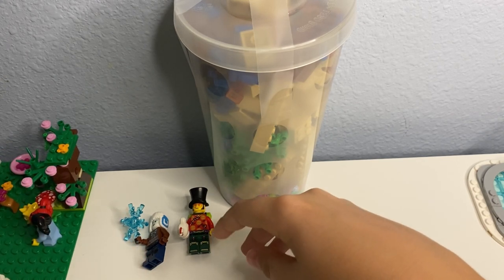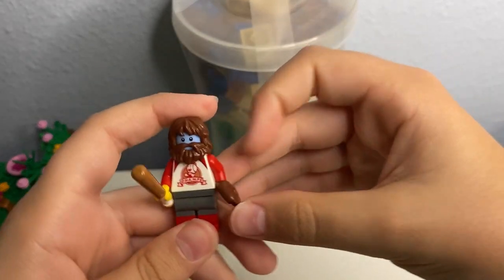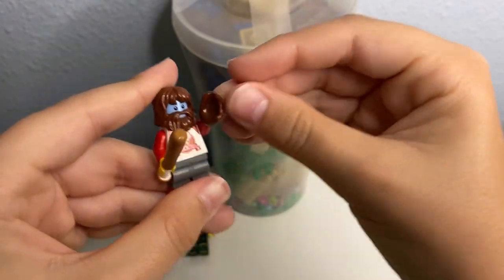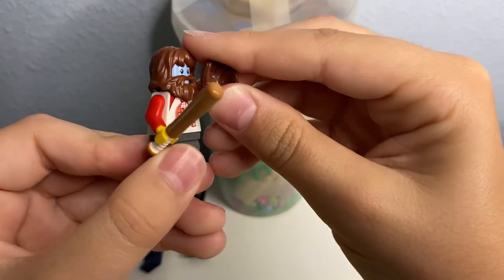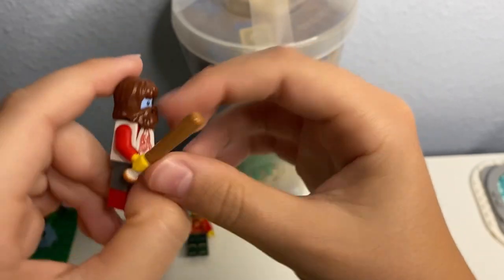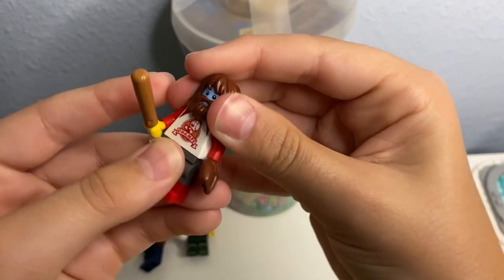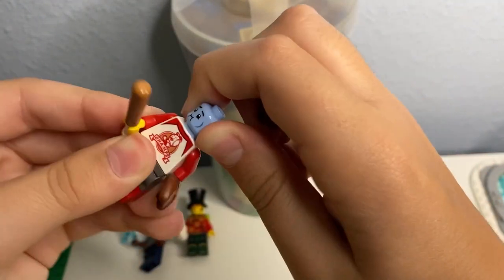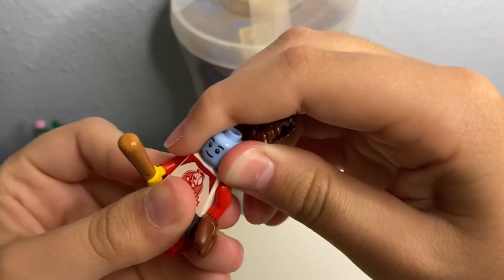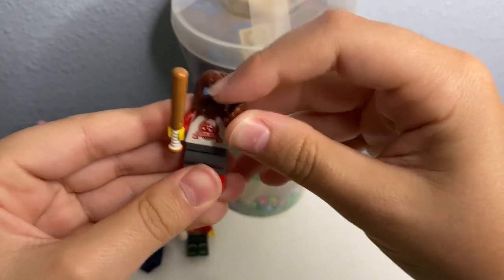Now we have the baseball player — this was awesome. My mom actually spotted the torso that comes with the arm and hand molded in, so that's not a separate piece. Then we got the bat, of course, because that's the baseball player thing. He's got cool caveman hair, a blue head, and a sick face like he's about to throw up — very funny. He can play on the LEGO City baseball team!